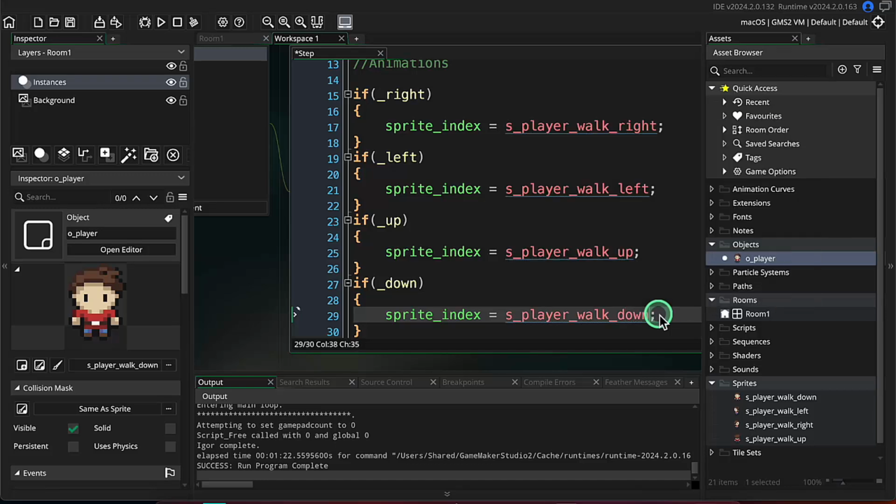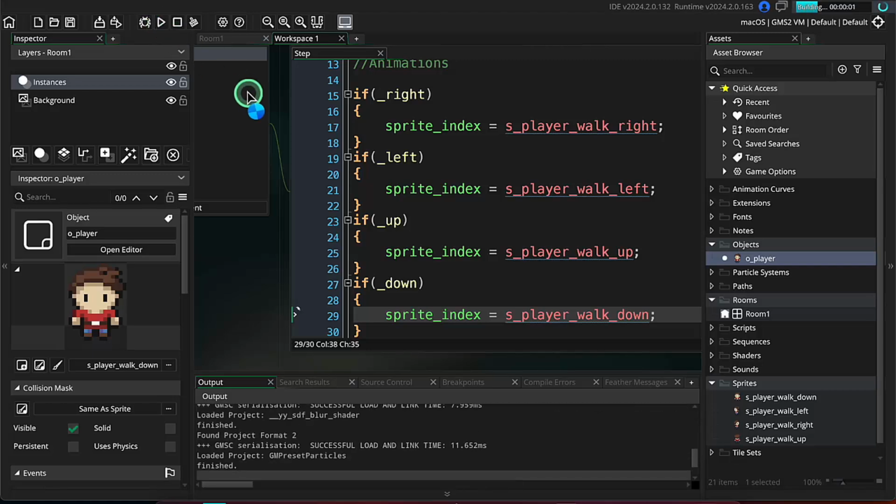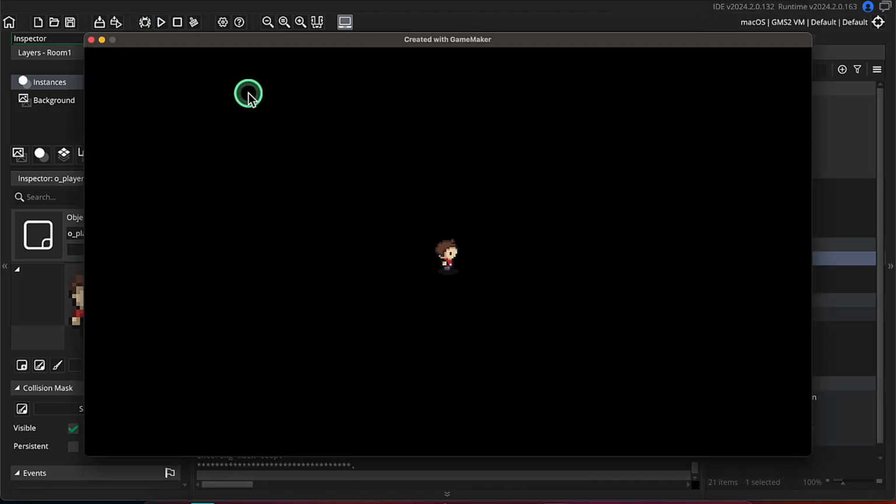Let's test that one more time. And as you can see, our player changes its animation based on our direction.